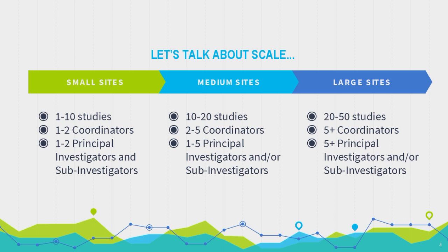I mean, there is no right or wrong. It's what the owner is comfortable doing and what they choose to do. And by the way, if you go down one of these paths, you can always pivot. I was going on the path of creating a large site. With my medium, I wanted to get it to the large. And then I realized it was just easier to open up smaller sites. The same could be said for small sites. If you follow these numbers strictly, there are years in which a small site would be considered a medium site, in which one year they have 13 trials. So for a year or two, they're a medium site.